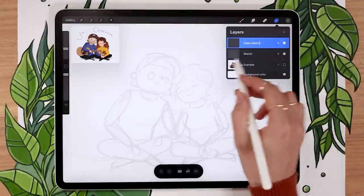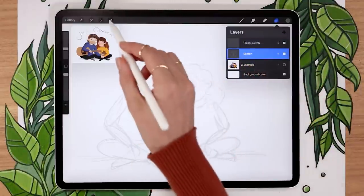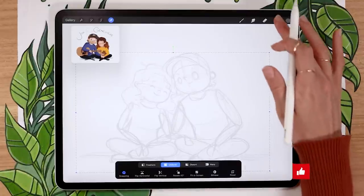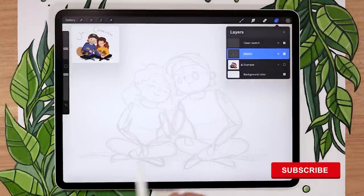So flipping the sketch is going to allow us to see what's wrong with it way clearer. It's kind of like when you leave a piece of paper with your sketch or your iPad for a few hours, a few days. When you come back to it, you realize that it's really not quite what it should be. So flipping the sketch is the same effect, but you just don't have to wait before seeing the result. So flip your sketch horizontally, and then you can use the liquify tool to roughly move the things around before resketching the clean sketch.